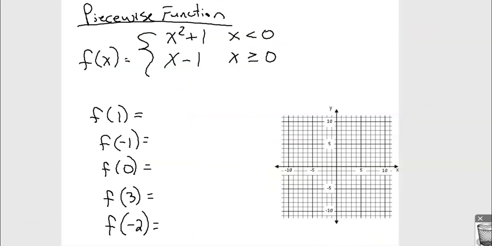So a piecewise function we've touched on before as well. So this is just a reminder. So this is a function. If I wanted to evaluate f of 1, well, 1 is, notice it's greater or equal to 0, then I use this function. So then I plug 1 into there, so 1 minus 1, that would give you 0. If I put negative 1 in, well, negative 1 is less than 0, so I'm going to use this one right here. So I'm going to put negative 1 in right there.